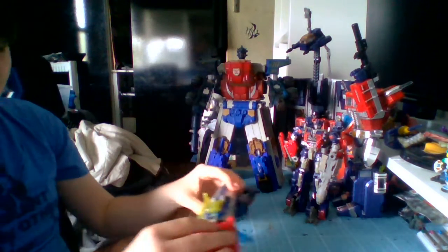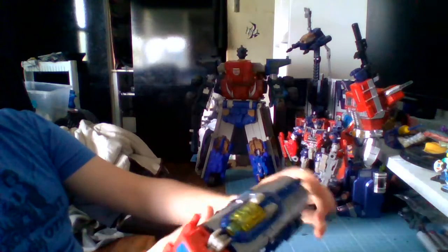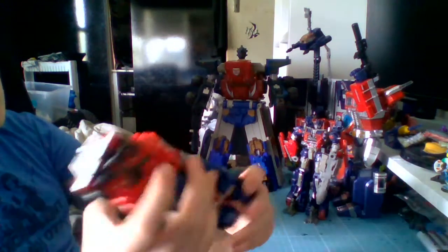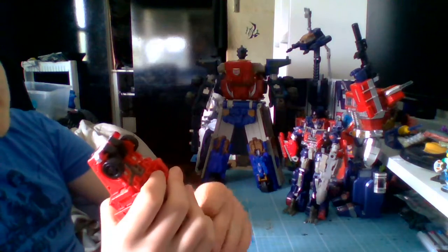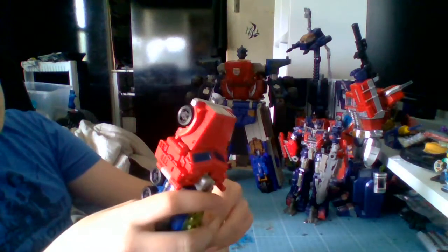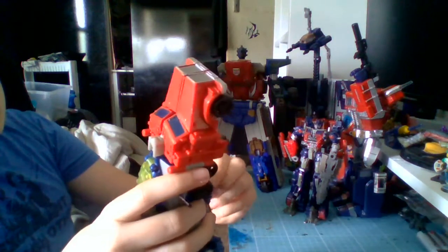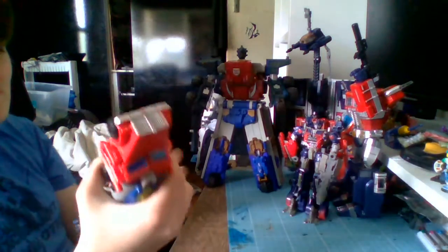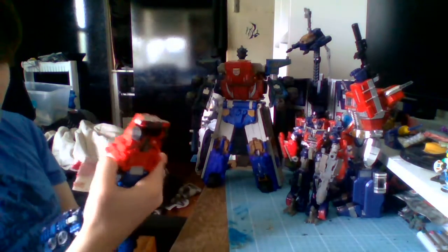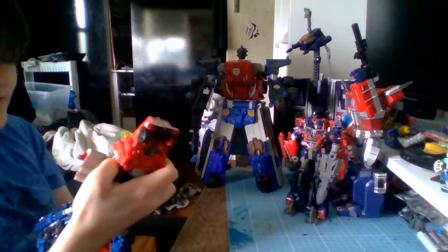Okay, and then the last one I have is the Titans Return Optimus. So this is his truck mode. I used him for, what was it, I think it was Octane. I'm not gonna do that one anyway. I'm not gonna bother with the jet mode because I don't like it. Most of you have probably already seen what the jet mode looks like anyway.